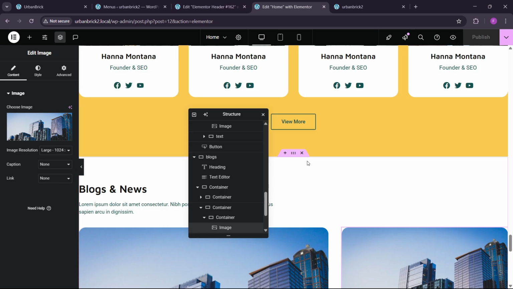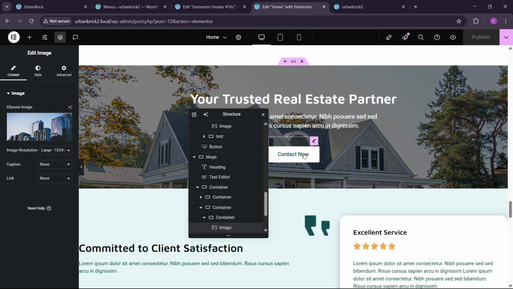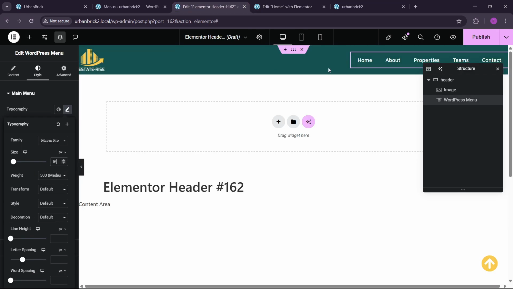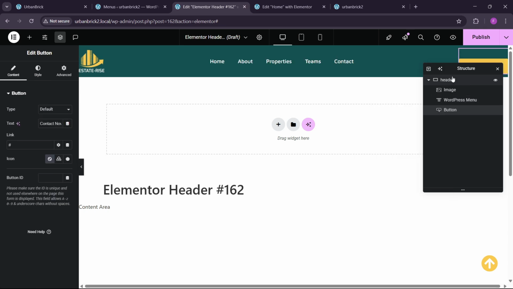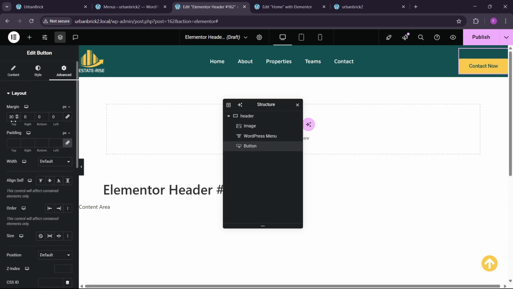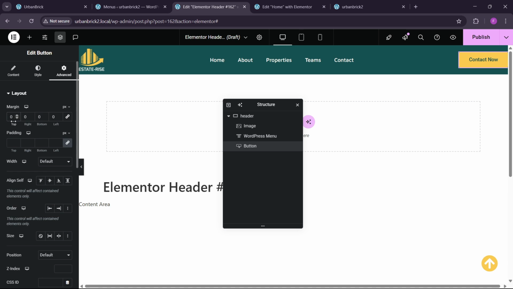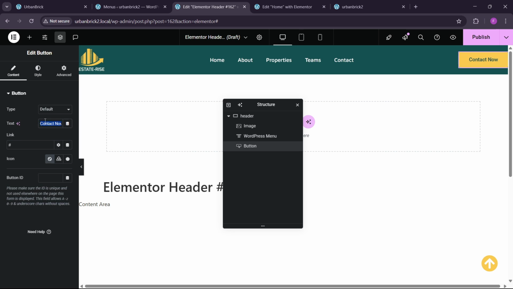Now let me show you. You can just copy other pages' content also. So like this, we have copied the home page content to this header part. Okay, so this is the power of Elementor, that you can copy things from anywhere. Also you can copy things from some different website to this. Okay, so you can copy that also. And here we can just change its text here. Here we can write reach us, okay, like this.